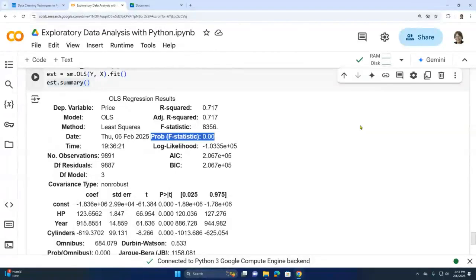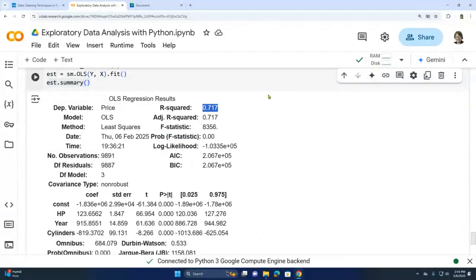Now, keep in mind that there's a difference between being statistically significant and actually useful in practice. It could very well be that if you're explaining a little over 71% of the variation, there's still too much variation to be useful.